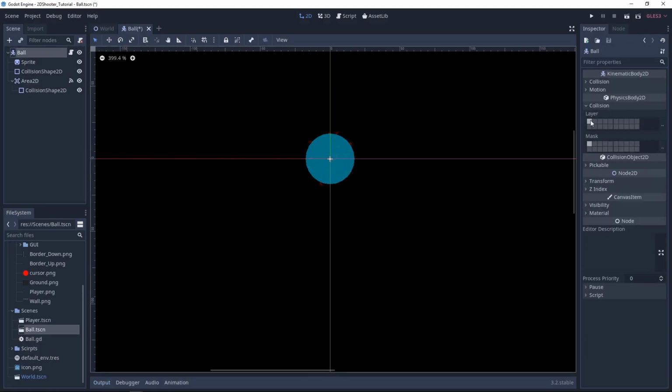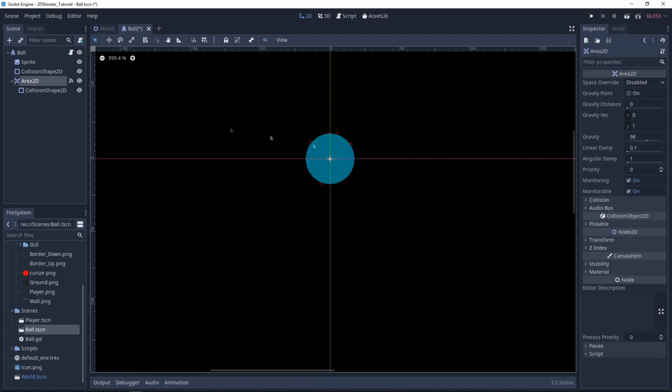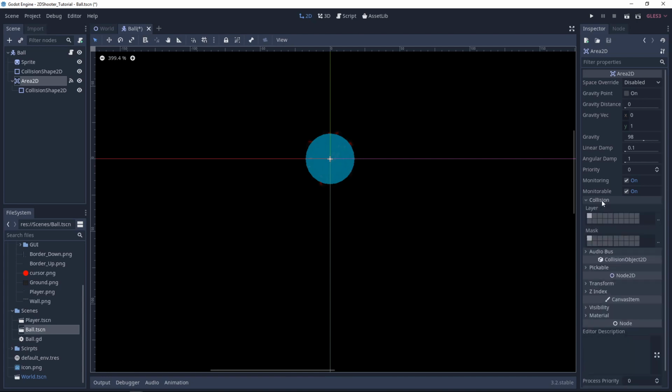Under collision, we want to set the ball to the ball layer, and we only want it to interact, so that means to collide with the environment. Okay. And for the Area2D, we want to go under collision. It is still a ball, and this time it will detect ball and the player later for damaging the player.